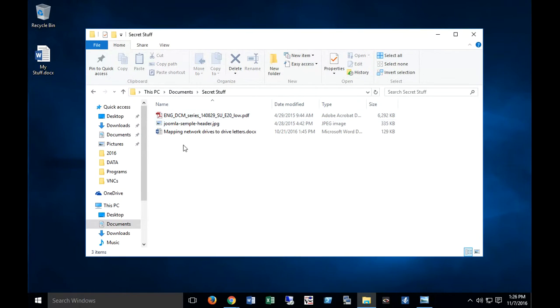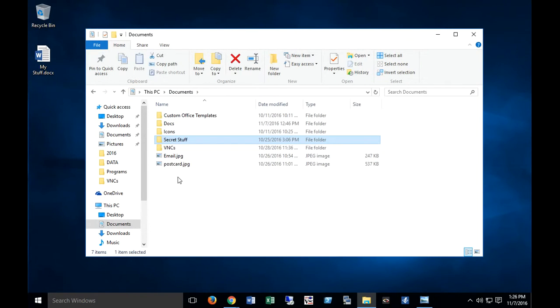Look at a folder here. I've got several things in this folder. I've got a PDF, which I did not create, so I can't password protect it. It's just a read-only PDF. I have a Word document here, which I could password protect, but that wouldn't do anything for the other two. And this is a JPEG, which is a picture, which you can't password protect because it's a picture. So what am I supposed to do?